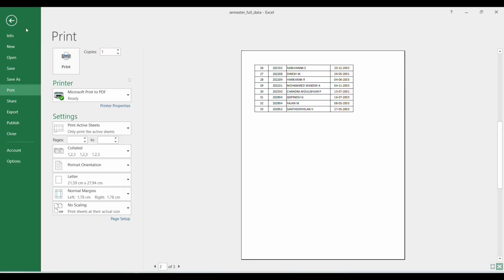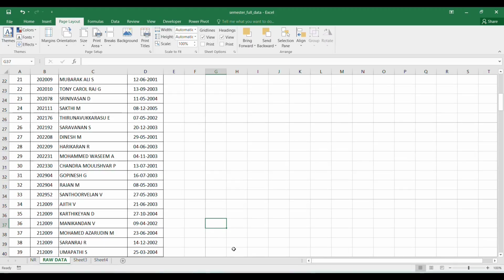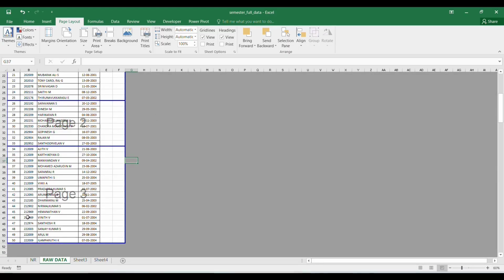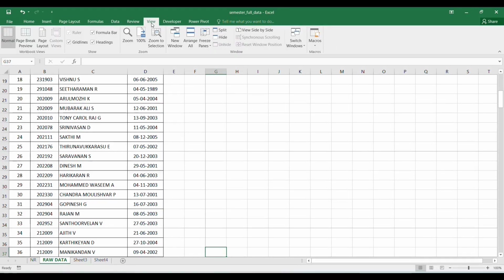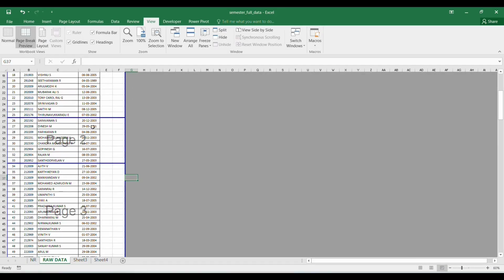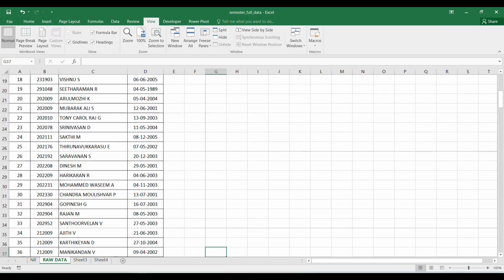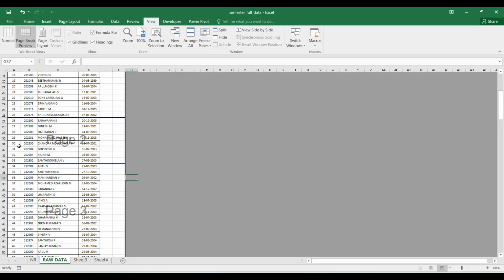Manual page breaks work best in Page Break Preview mode because you can clearly see how your pages are split. To switch to this view, go to the View tab and click Page Break Preview, or you can also click the small Page Break Preview icon which is present at the bottom right of the Excel window.